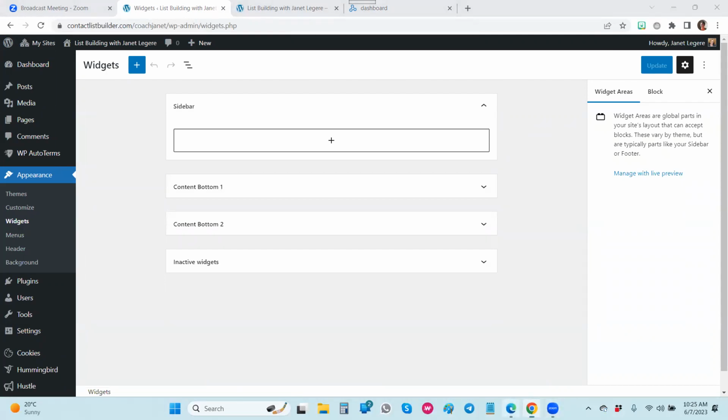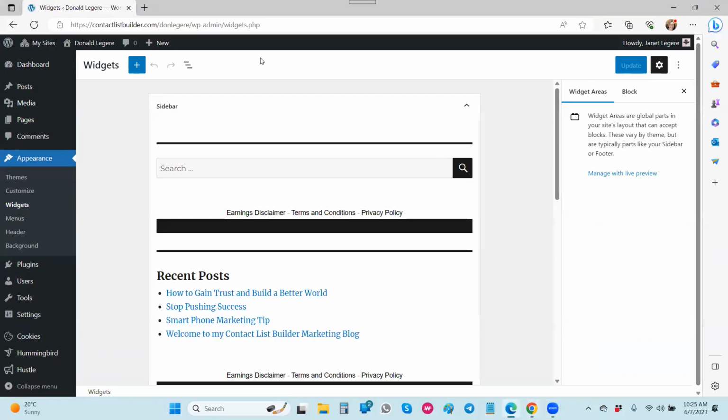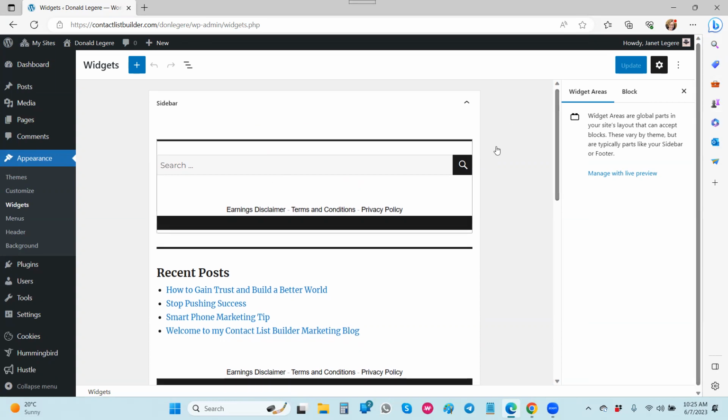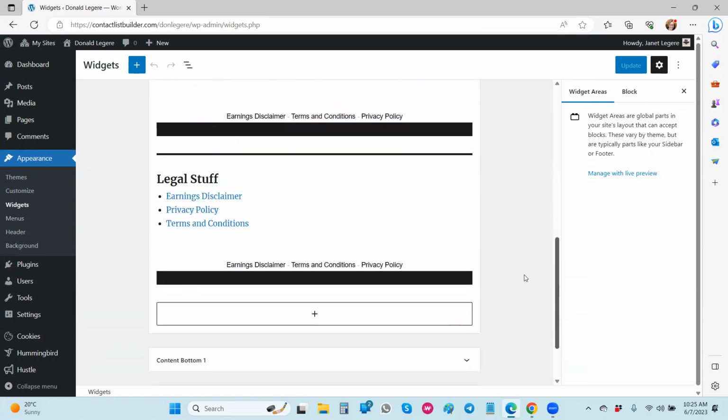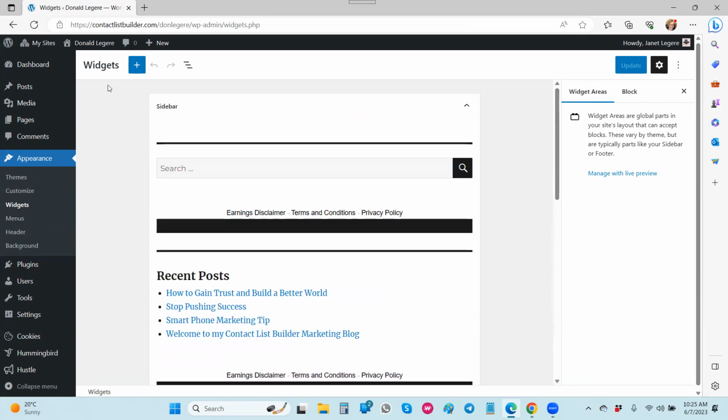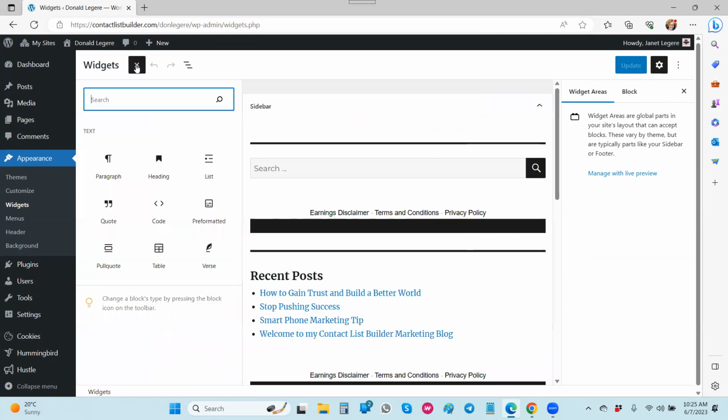So what I'm going to do is I've brought up Don's blog. And he doesn't have any widgets on his site except for the default widgets. So we're going to add some widgets. So here are the widgets. Remember, these are the default: the search bar, the recent posts, the recent comments, legal stuff. All right. So right here, widgets, we're going to click on that.